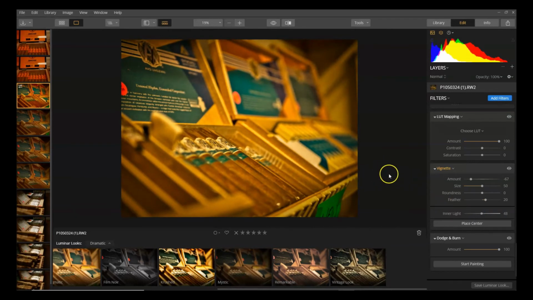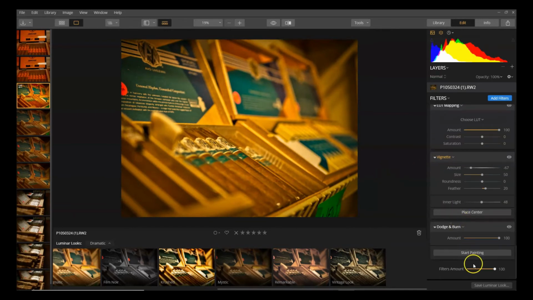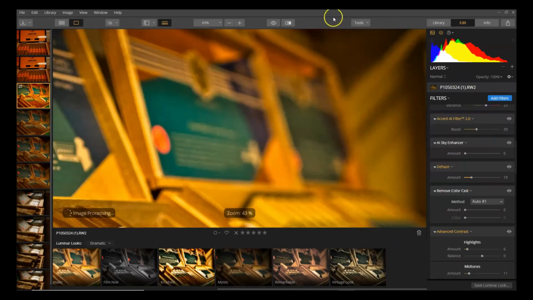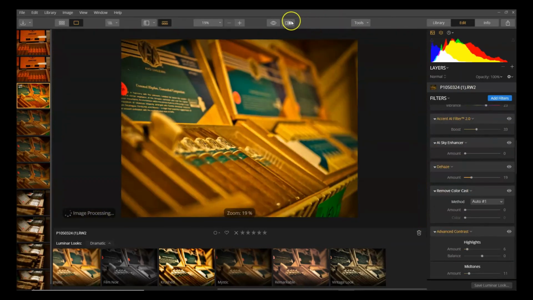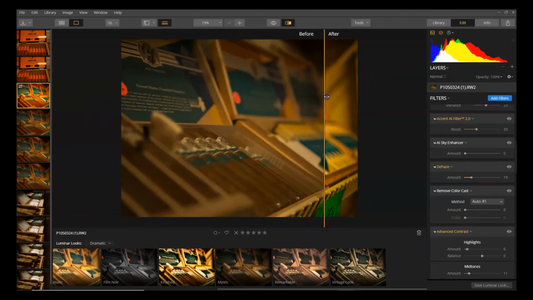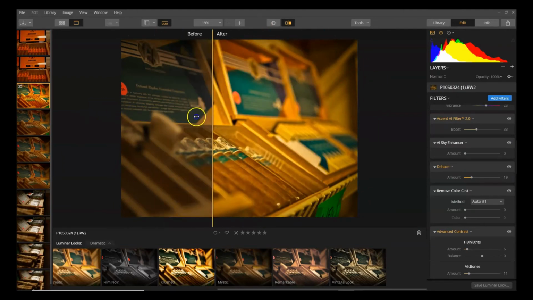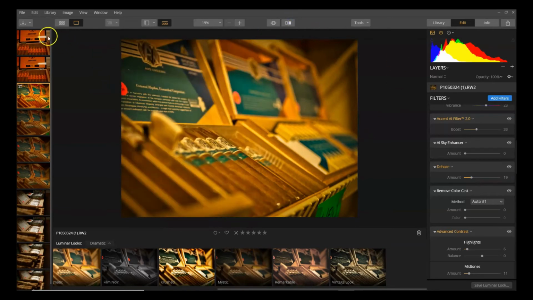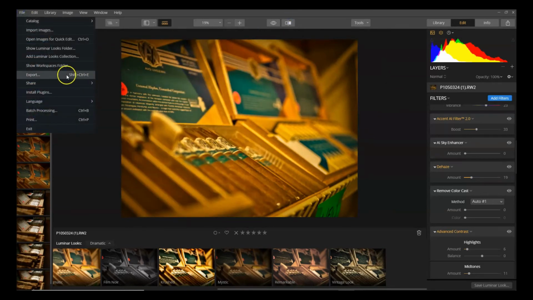Now this is also going to change depending on the photo type you're doing and the subject matter. So if you want to take a look at it, you can click on the before and after, so you can see the before and after. Pretty much just lighten it up a little bit with some of the stuff there, and then you can export your photo by going File and Export.